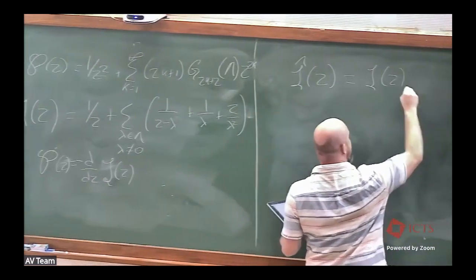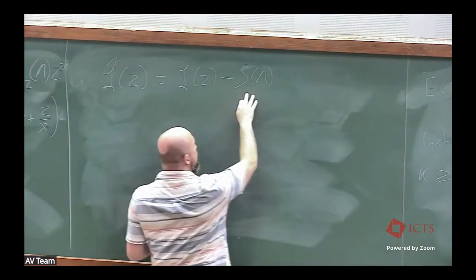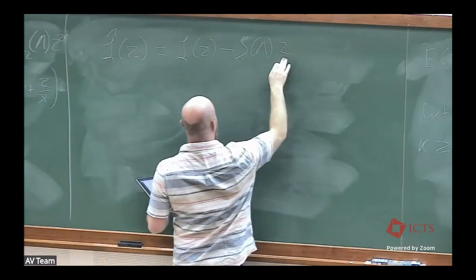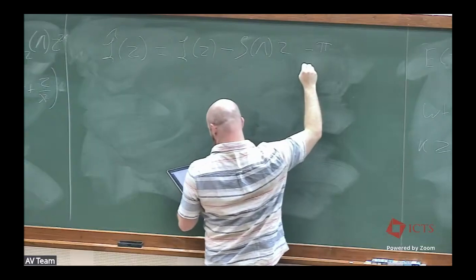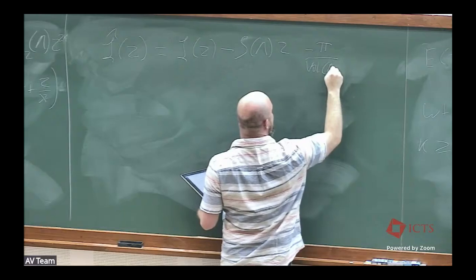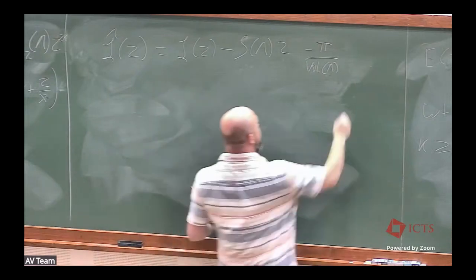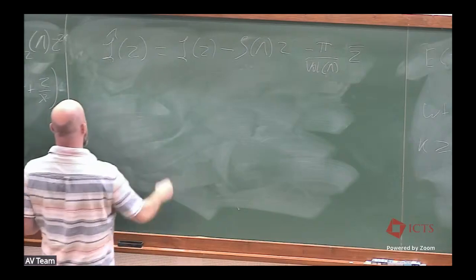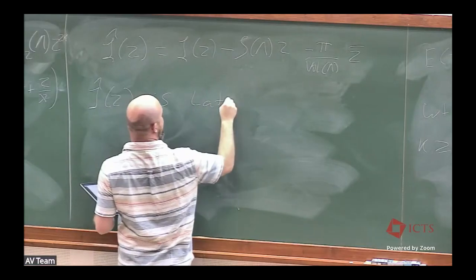And then we're going to subtract off the term I'm going to call S of lambda. This really is the non-holomorphic weight 2 Eisenstein series component. I'll write this in just a moment. Times z, minus pi divided by the volume of the lattice, so this is the area of a fundamental parallelogram inside of our lattice, times z bar. So this corrected version is lattice invariant.